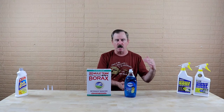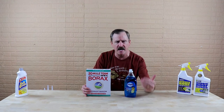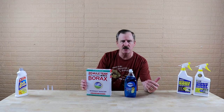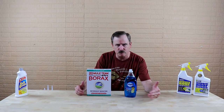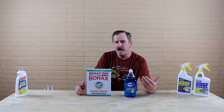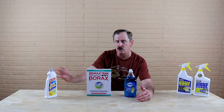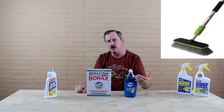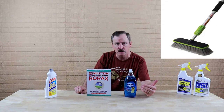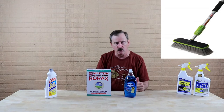Use about a good-sized bucket. Put some borax in there and you'll have to play with it to see what works for you. Do not just sprinkle it directly on top of your roof and try to work it in — that will damage the roof. We're talking about the TPO here. For either of these roof systems when you're cleaning — whether it's the rubber roof with Soft Scrub or the TPO — use a medium bristle brush, like the side kind with the long extension. That is what you'd want to clean the roof with.